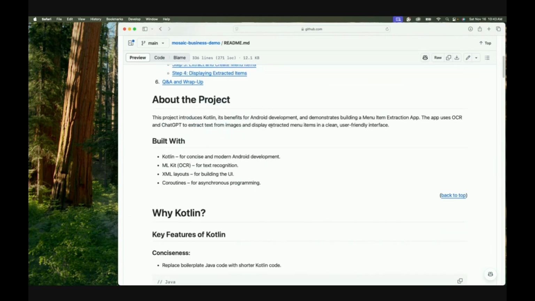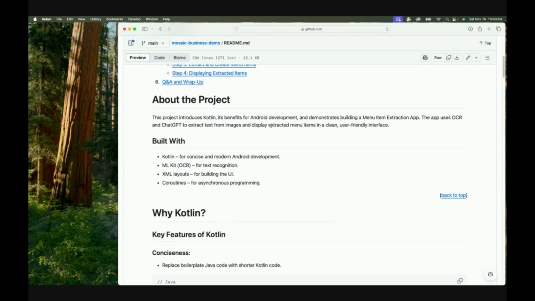So about the project. This project introduces Kotlin and talks about the benefits. It also allows you to see list view items in play in Android, and how to build a minimalistic mobile app to do some cool stuff.